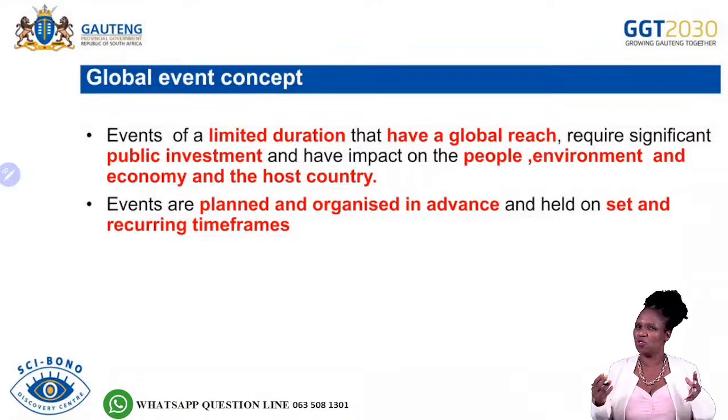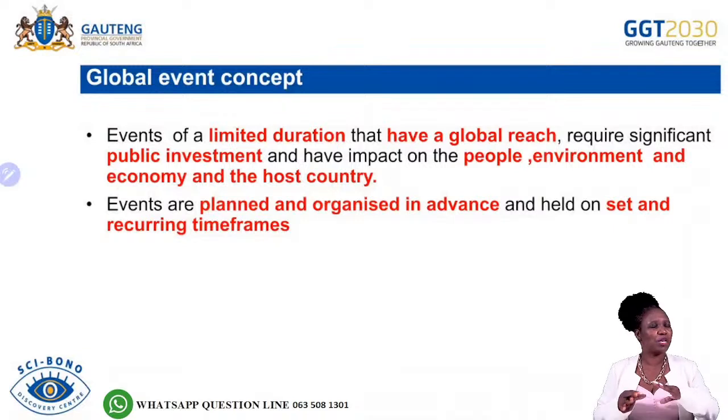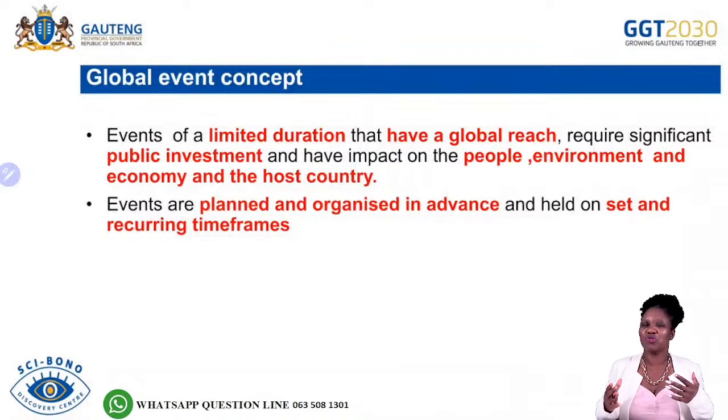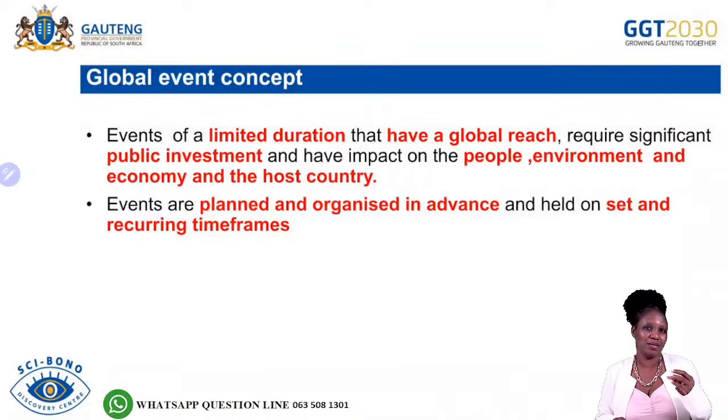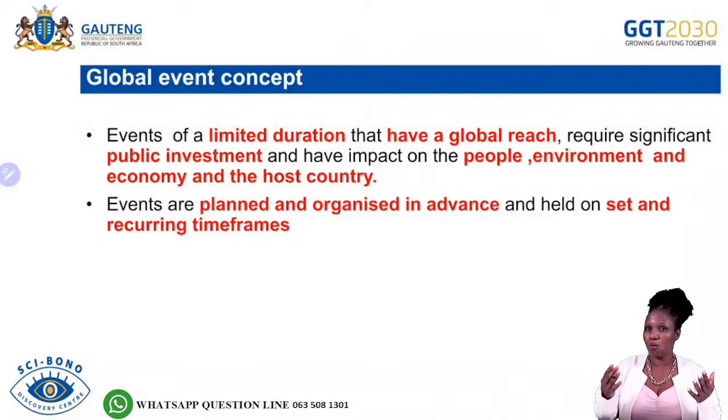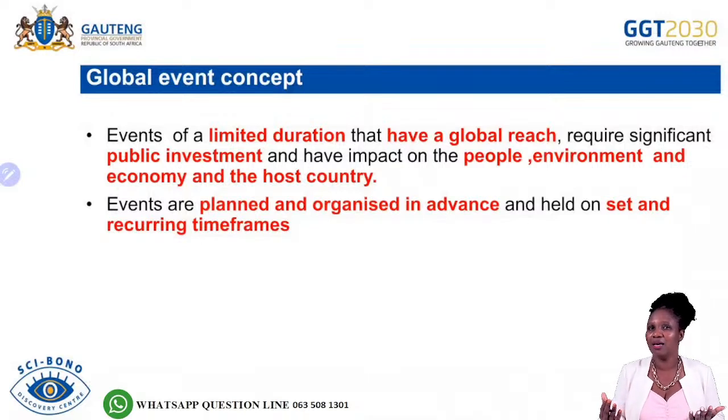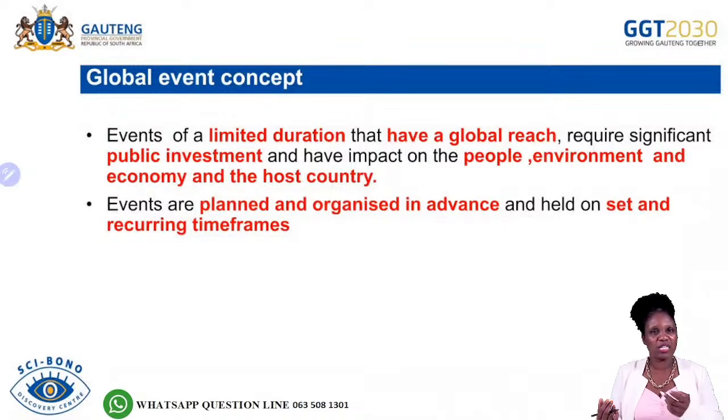For example, if there are a lot of people, it will be congested. And then if there are a lot of cars, there will be a lot of pollution and a lot of noise. And we even disturb the nature because some of the events require people to make noise, like blowing the vuvuzelas. What happens to the animals when we make a lot of noise? The animals won't be happy. Some animals like cats and dogs, some of them stray because they run away from the noise and they get lost.